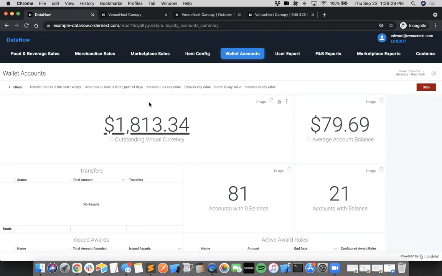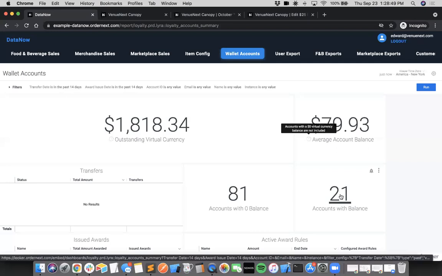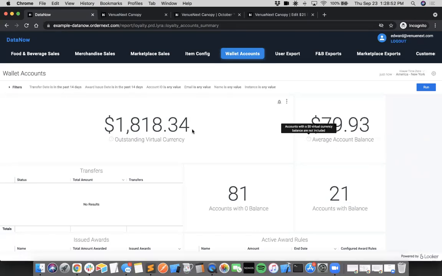So we show first the outstanding virtual currency, so what's the sum of everyone's balance essentially in your organization, just so you have an understanding of what your outstanding liability is. We show the average account balance, which only takes into account accounts that have a greater than 0 balance. You can see how many do have a 0 balance, how many have greater than 0 balance.